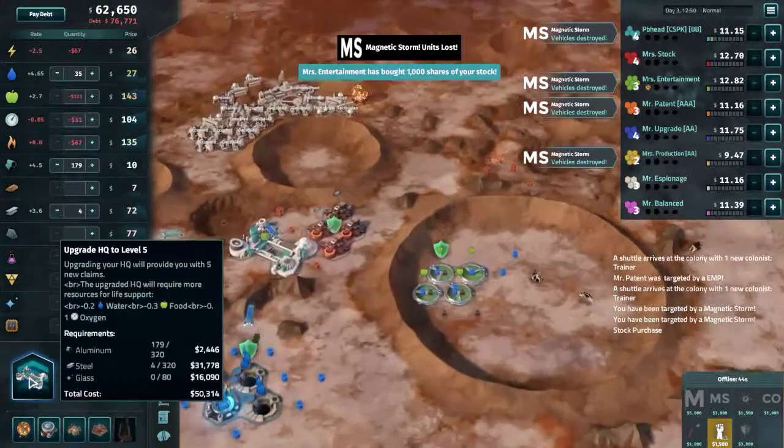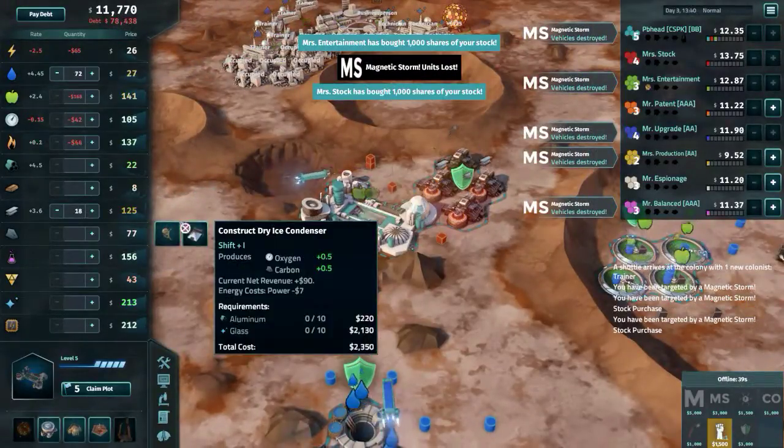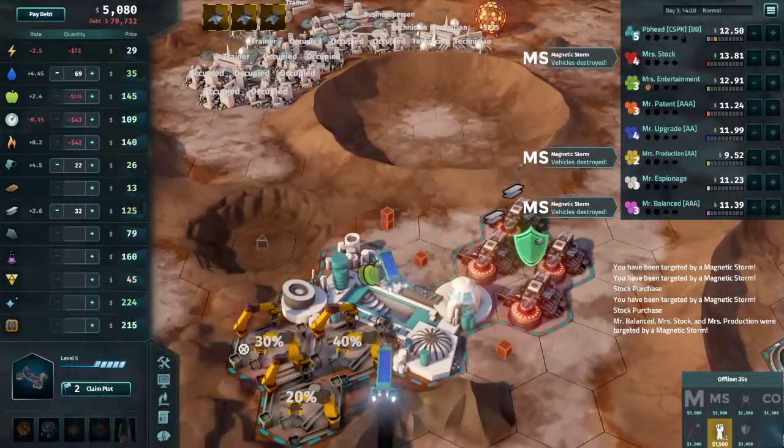What am I going to do with that? Your stock is being bought. I don't know, but let's press that button. Hmm? Dry ice condensers look amazing. People are blowing things up because reasons.